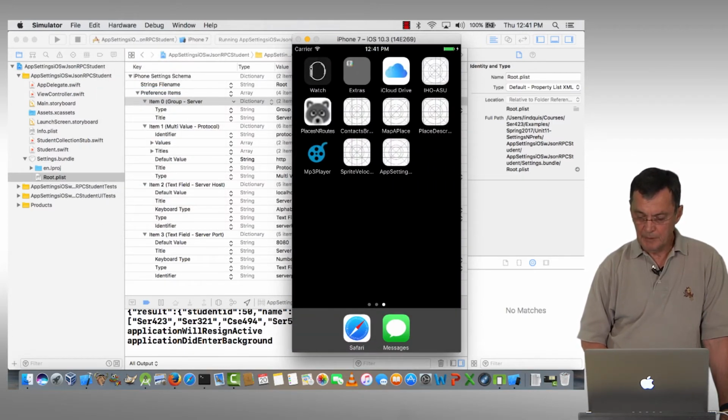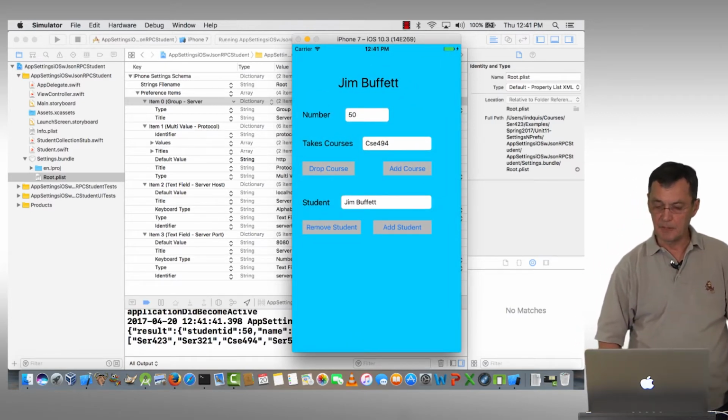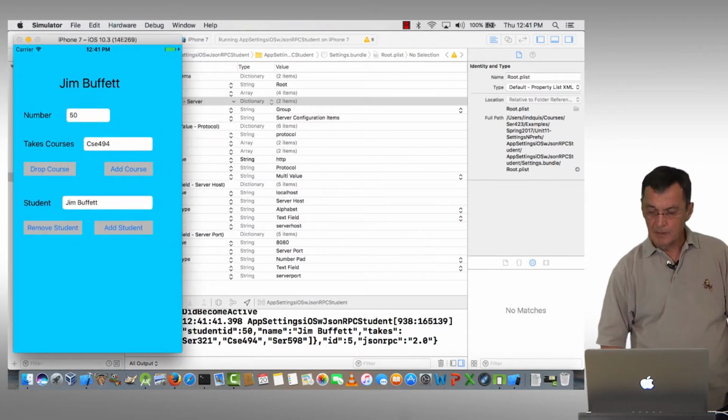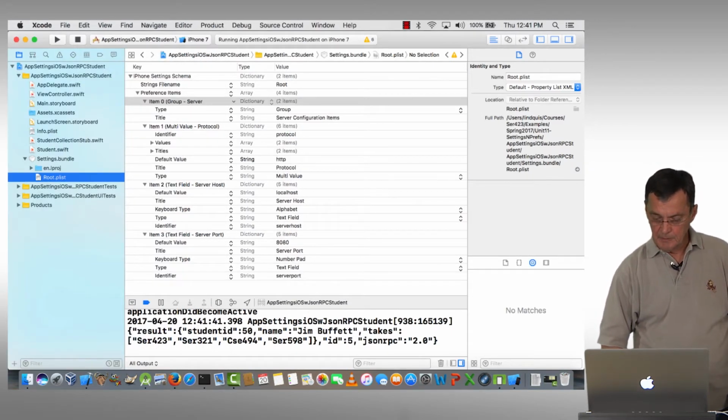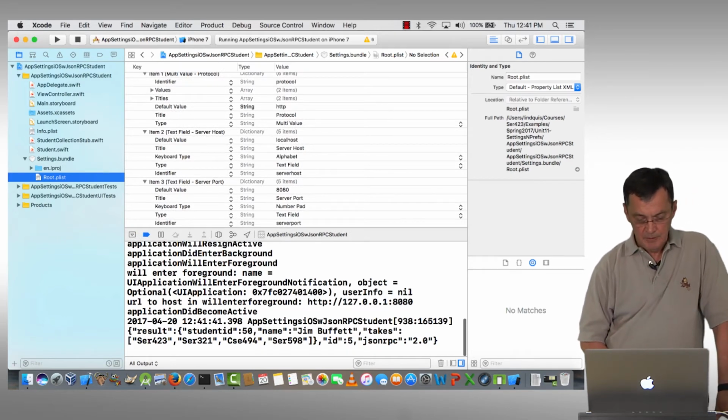And at this point, this is app settings. I think I put in a message that indicated how it went back and checked it. And let's see if it's actually there. Yeah, you can see URL to host will enter foreground.